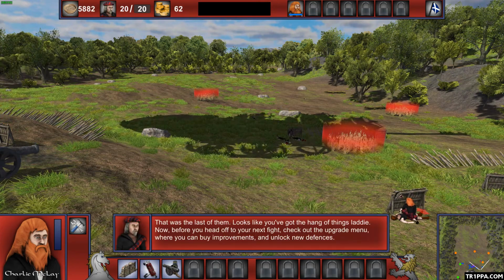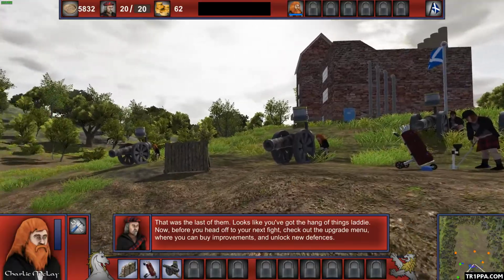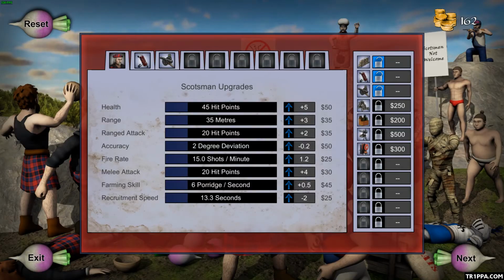Alright, looks like you got the hang of things, laddie. Now, before you head off to your next fight, check out the upgrade menu where you can buy improvements and unlock new defences.